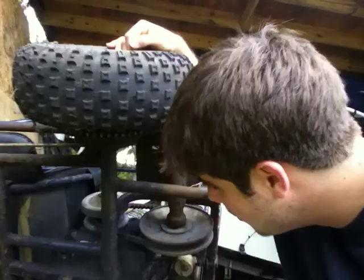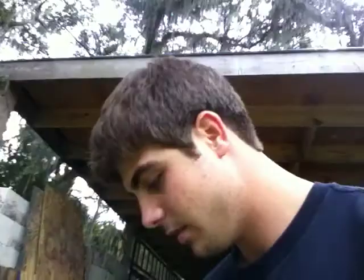We'll definitely have to have a wheelie bar. I can pick it up, so the frame itself is probably going to be about a hundred pounds. The Harley Davidson engine is probably around a hundred pounds too, so the power-to-weight ratio is going to be crazy ridiculous. It's an old 80s iron head Harley Davidson Sportster engine.